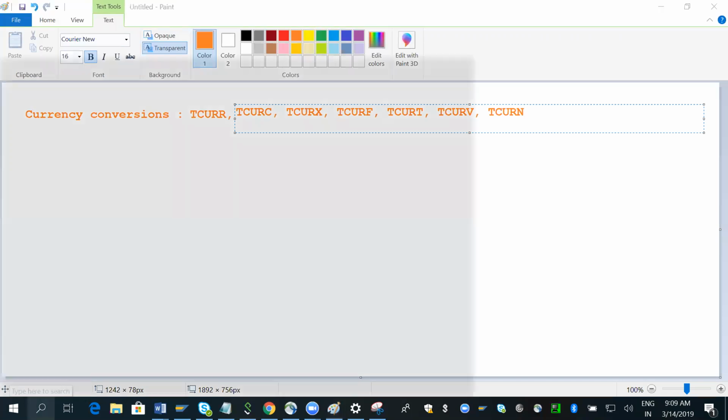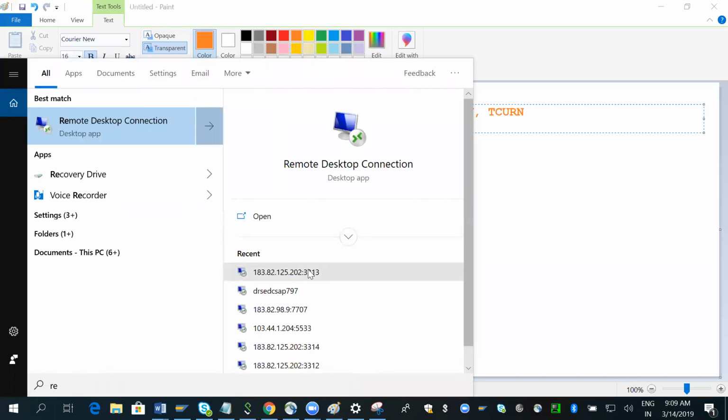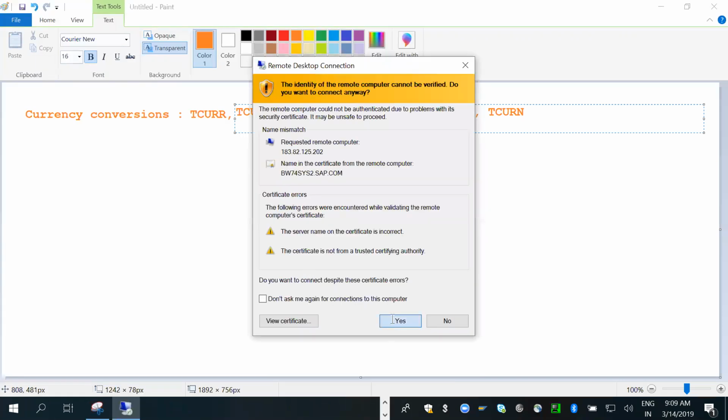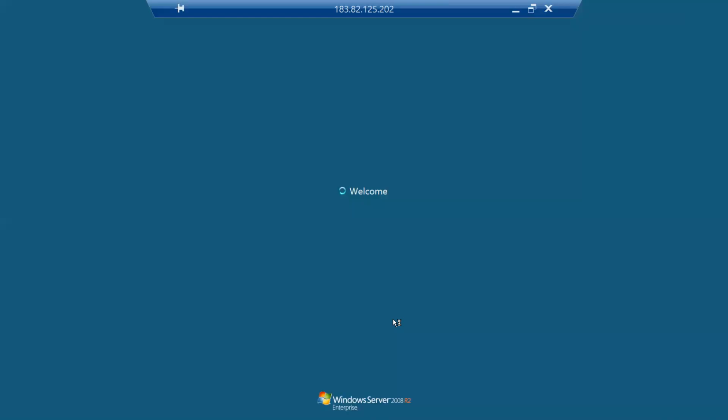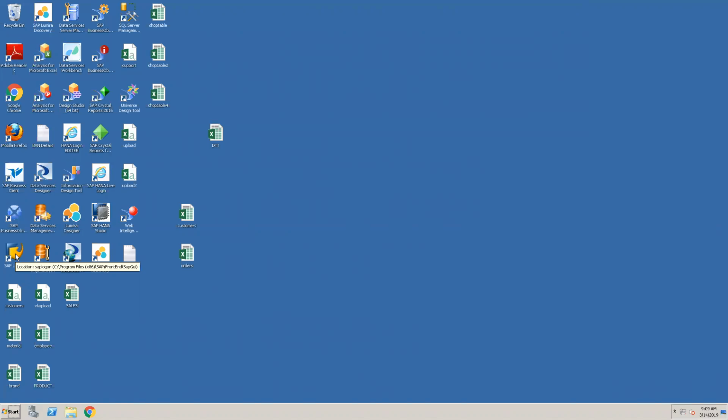For analysis purposes, it is easy if all of them are in one single currency. Some will be in US dollars, some in British GBP, British Great Britain pound, AUD is Australian dollar. Like that, different currencies will be available. Let me show you.